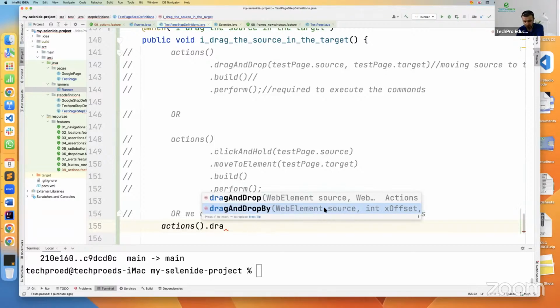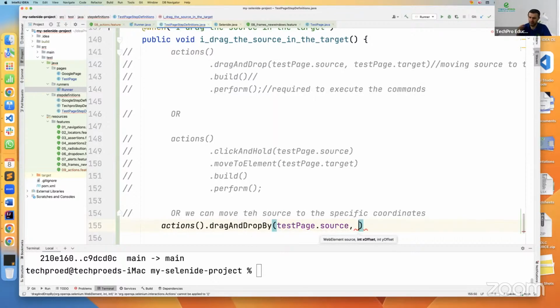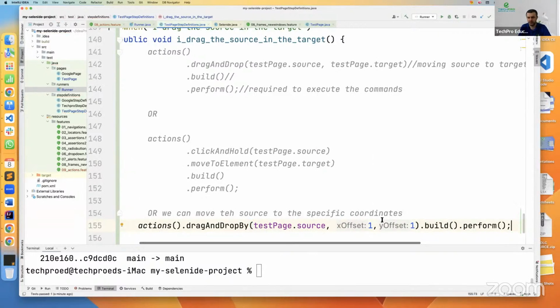It wants us to pass a source and then an X coordinate and a Y coordinate. Okay, let's see how it works. We need to get the page source first. And we need to move it, for example, one by one, just as an example, dot build, dot perform. But those coordinates should be valid.